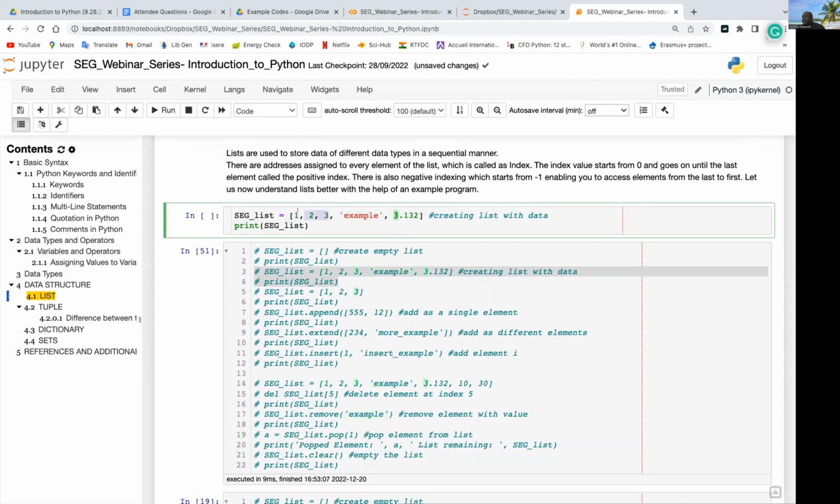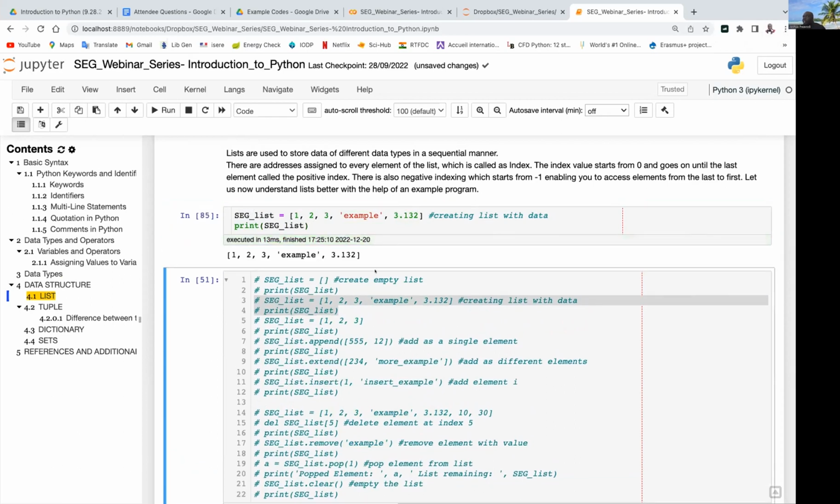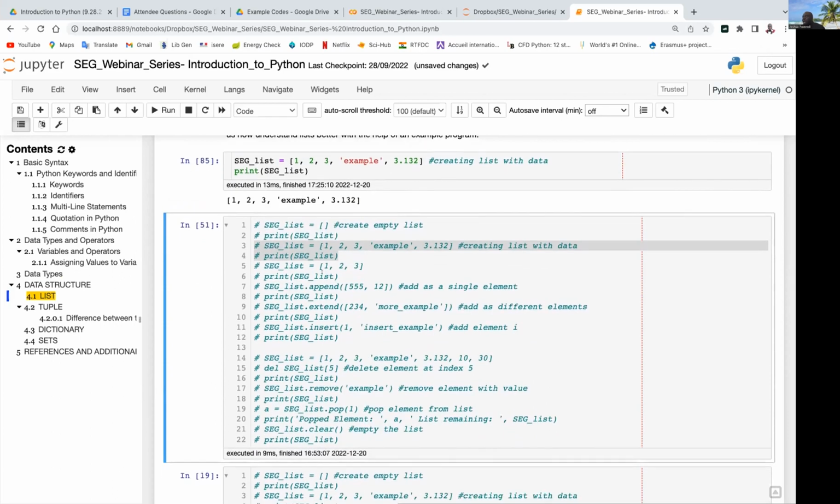The numbers could be integers, and they could also be floating numbers, as we can see. If I have a particular list here called SCG list, and I call it, it calls back this, and then writes the output for me, 1, 2, 3, and then this example. Now I added several operations here.